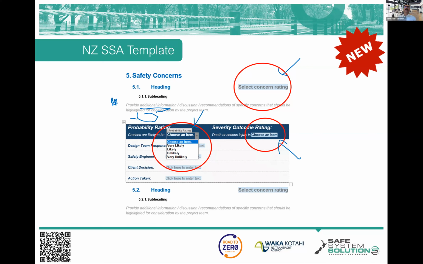The other thing is that most of you have expertise in a variety of areas, and you might be a drainage expert, and you might identify things associated with drainage that are not really safety issues. They don't actually sit in here, but you can assist by putting some notes in the appendix or the like. Your recommendations can also be somewhat cognizant of some of that stuff. In the end, it's up to them. They decide what to do.